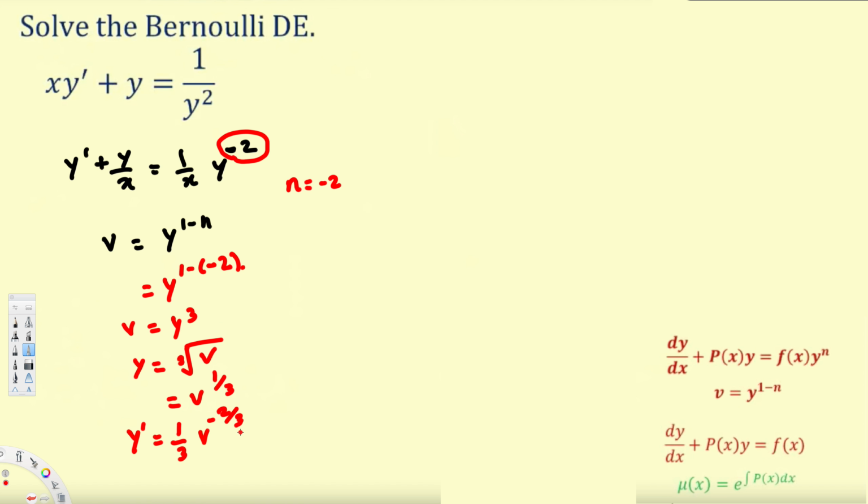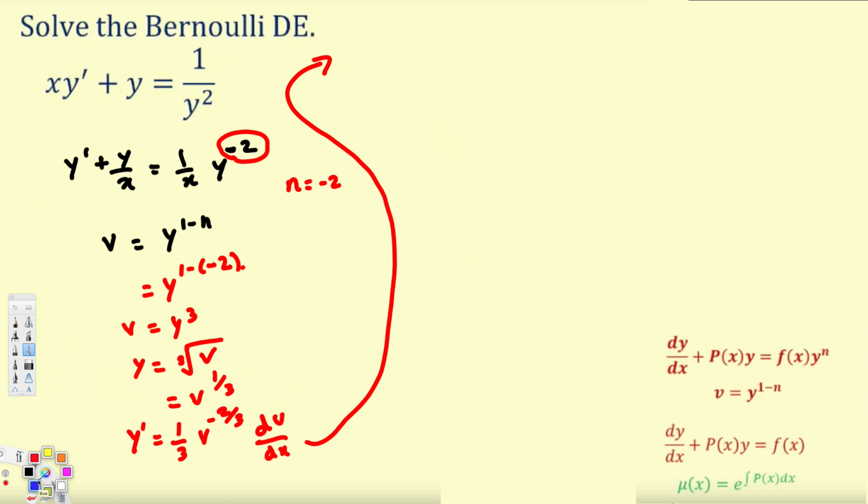Now we can go ahead and write our new equation in terms of v, and that's going to look like this. So now instead of y prime, we replace this one. This is going to be 1 over 3 times v to the power -2 over 3 dv by dx, plus instead of y, we replace this v to the power 1 over 3. So this is going to be v to the power 1 over 3 over x is equal to, again for this one, we replace this with -2 over 3 times, instead of y, we replace this v to the power 1 over 3 times this -2, and that's going to make this one v to the power -2 over 3 over x.